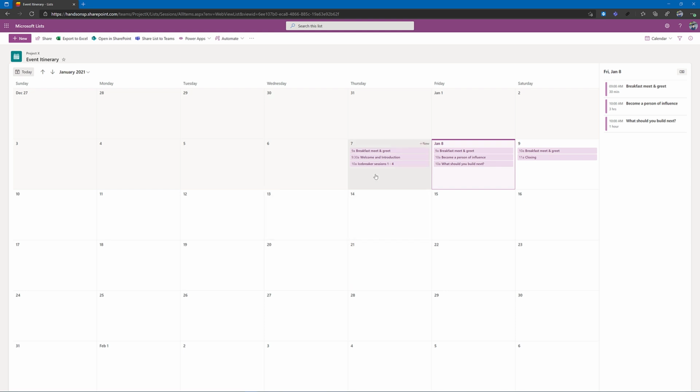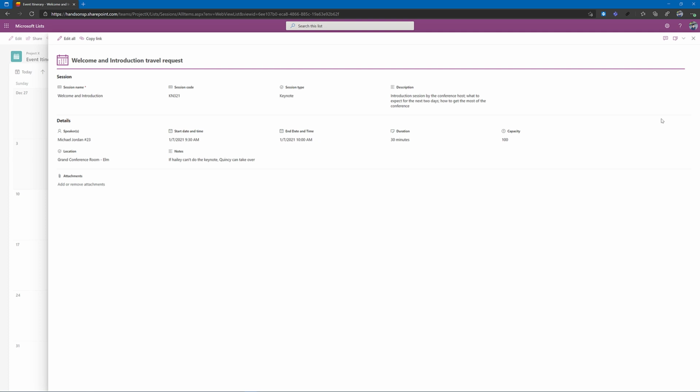This works like any other calendar. It's very similar to the Outlook calendar. You select the day, you have here the overflow of the events for the day, and when you click on one of the events, then you will see the event detail being displayed in the detail for the list item. Very simple to use. Finally, it's available.